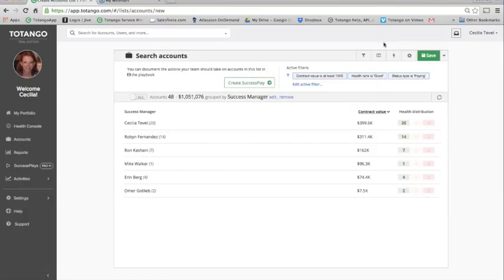So I think somebody mentioned that you guys got cut off at building a list. So what I can do is I can quickly recreate a list, but I'll actually create a different list for you for a different use case that I was thinking of doing today. So let me go back to accounts.